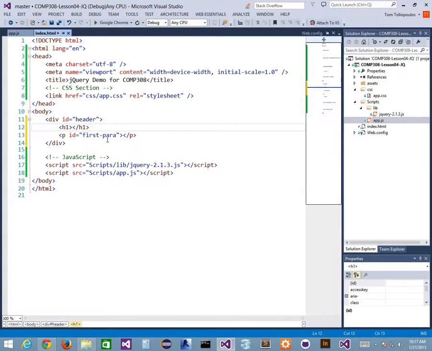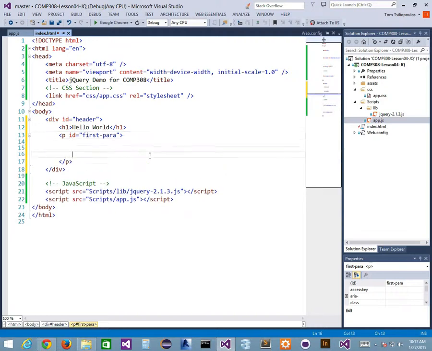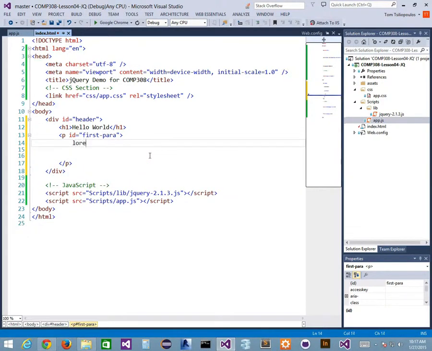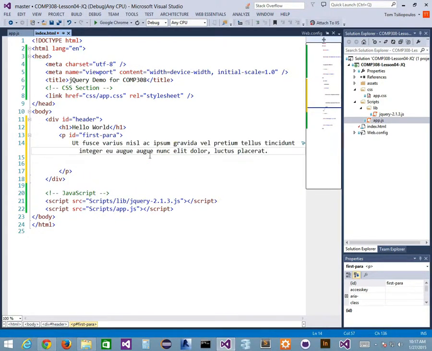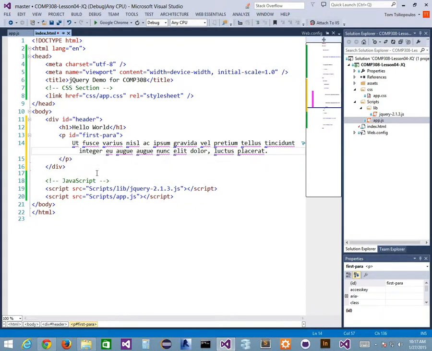That's what we're doing. Inside my headline, it has maybe a hello world, right? And then inside my paragraph tag, I want to put some lorem ipsum text. So I'm going to say lorem 20, right, to add a little bit of text into my design, right? So I've got a bit of content, and I want to target my ID. Well, again, there's different ways of targeting this thing.